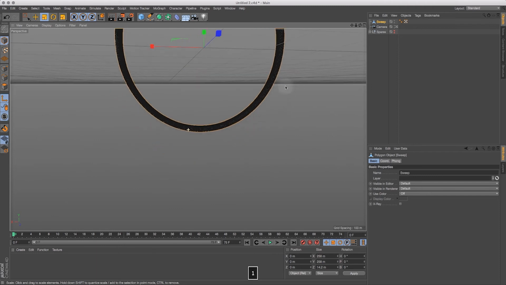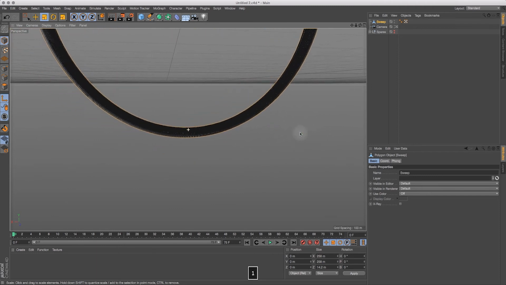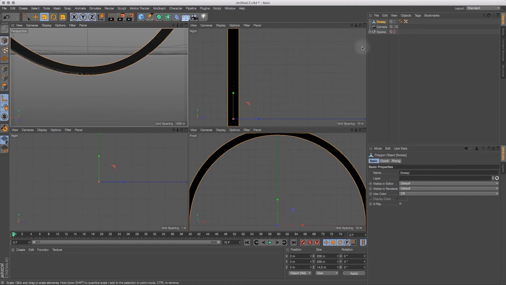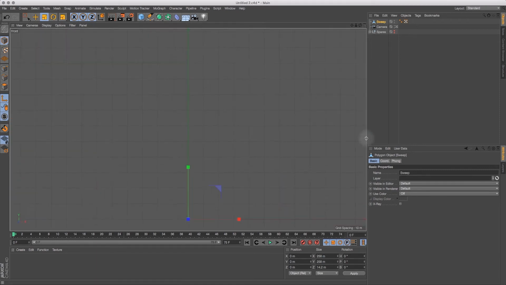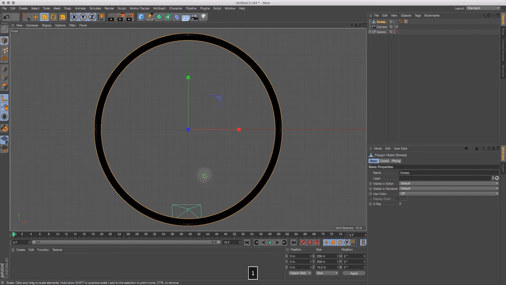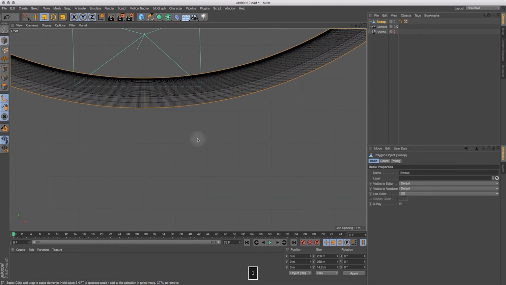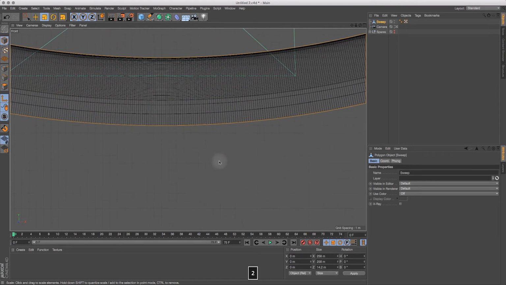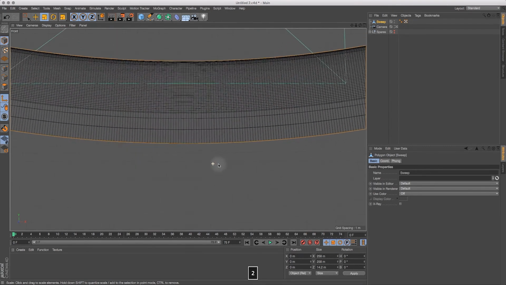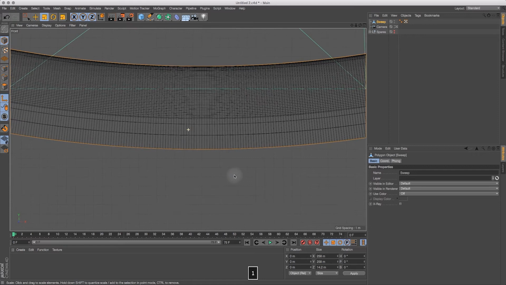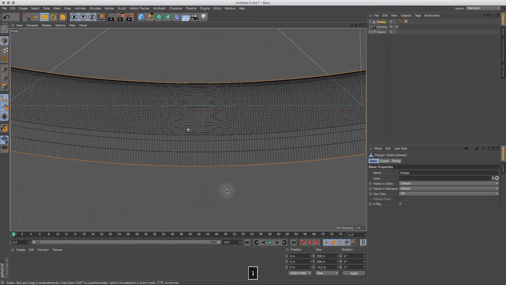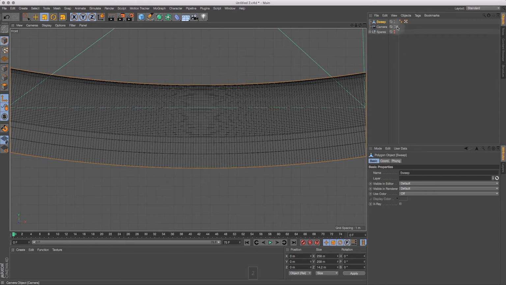And I'm going to have to go. In fact, let's switch to a side view. Just going to turn that camera off.